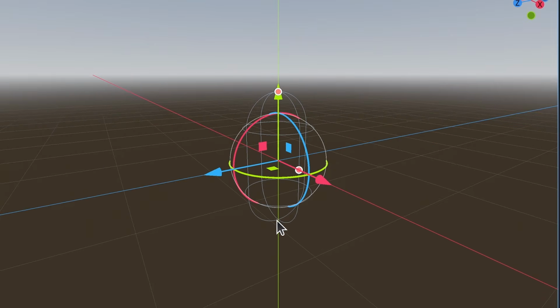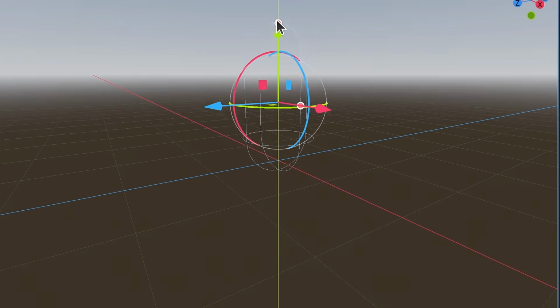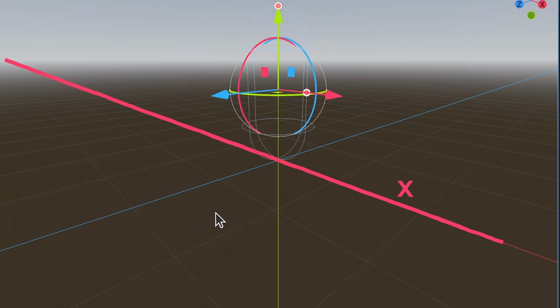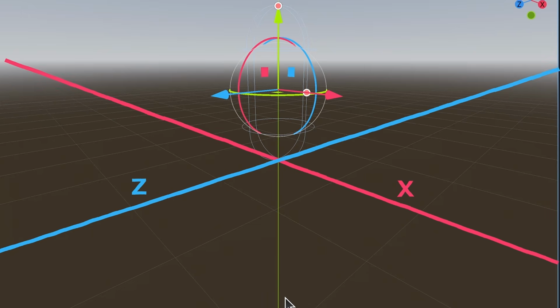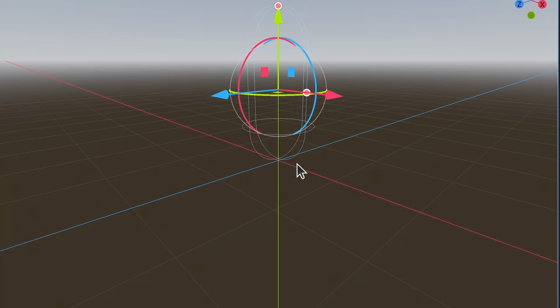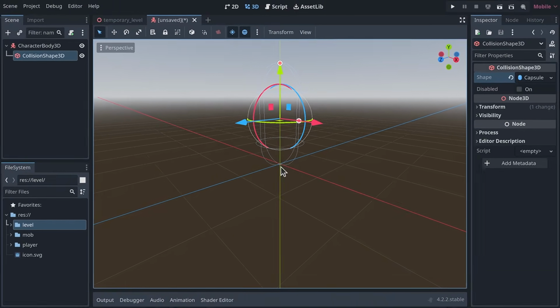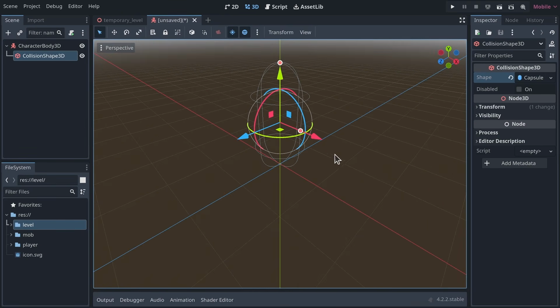Now, I would really like to have the base of my character located where the axes meet in the world. So you have 3 axes. The red line is the x-axis, the blue line is the z-axis, and the green line that goes vertically is the y-axis, and they represent the dimensions of our game. The point where they meet marks the position 0 of our character. So if we reset the position, our character will end up in this location. The reason we want this to be at the base of our player character is so that when we place the character in a level, it will sit right on top of the platforms.